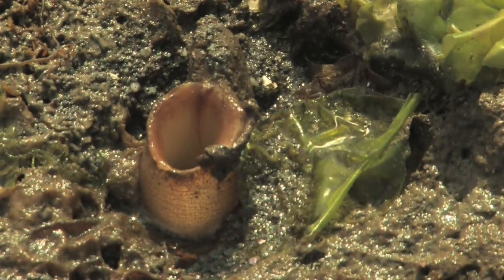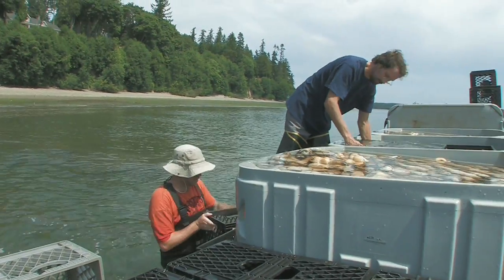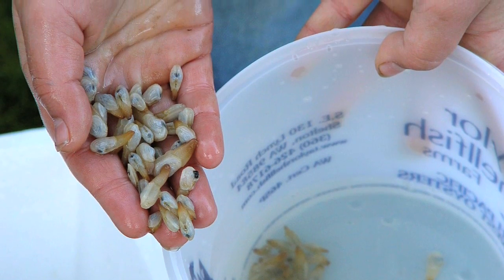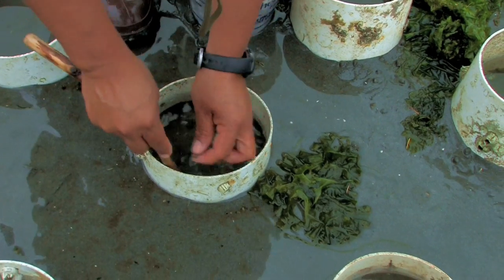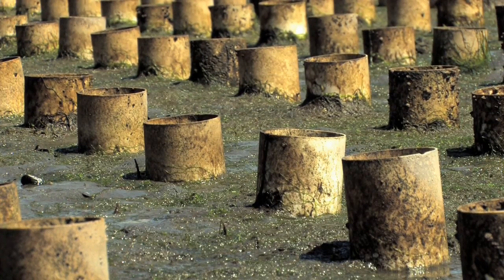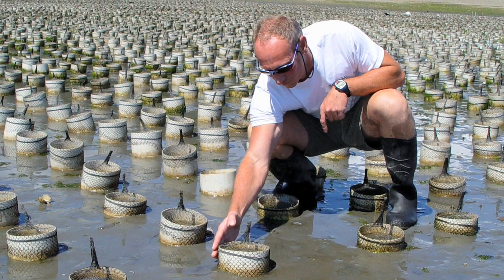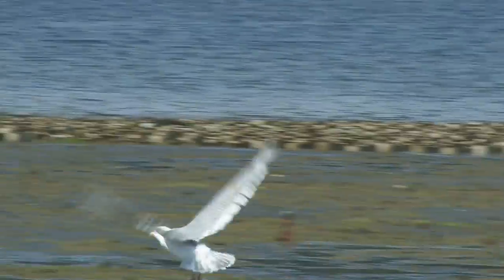Geoducks require deep sandy substrate for farming, and like all shellfish, clean water, meaning limited areas are available for culturing them. Geoduck seed, like adults, can't get all of their body inside their shells. Because of that, they are vulnerable to predation and drying out if exposed at low tide. To protect them, they are planted in 4-6 inch diameter nursery tubes. The tubes hold water when the tide goes out, keeping the seed moist, and individual or blanket nets are placed over the tops of each nursery tube to exclude predators. The nursery tubes are removed after a year or so, once the geoducks are deep enough to avoid predation and drying out.